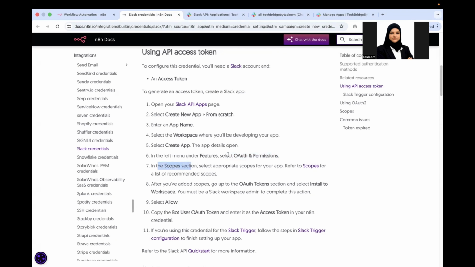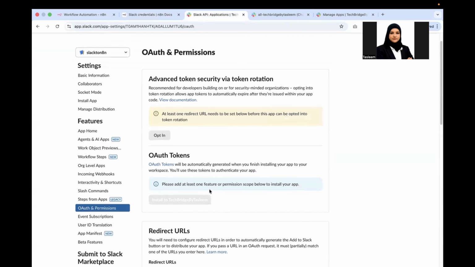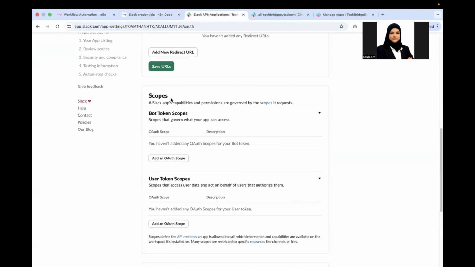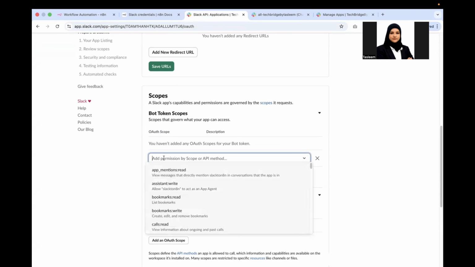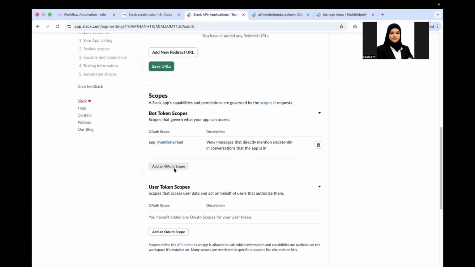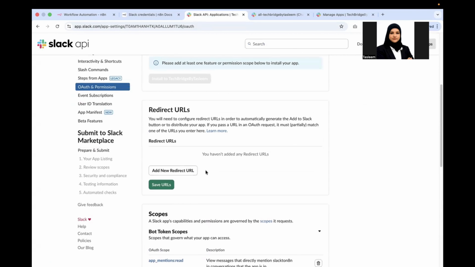Once you click on OAuth and permissions, in the scopes section you have to add appropriate scopes. Scroll down here. Under scopes, you need to add a few scopes, which are the permissions that you are giving to the bot. In those permissions, you add app mention read as the first one.